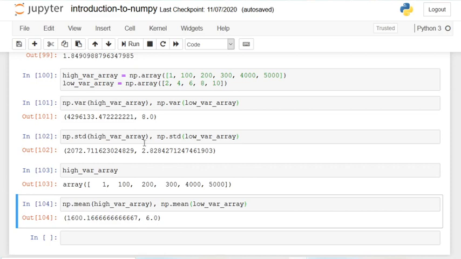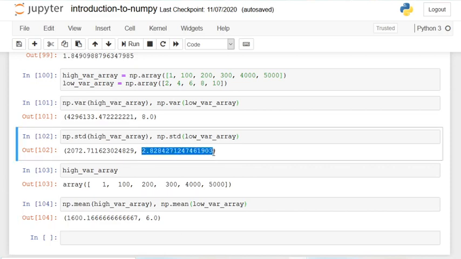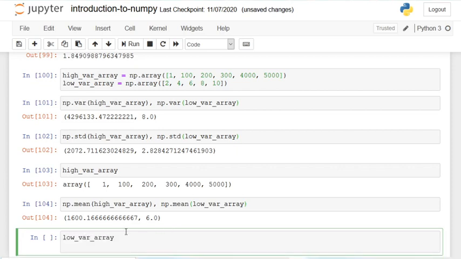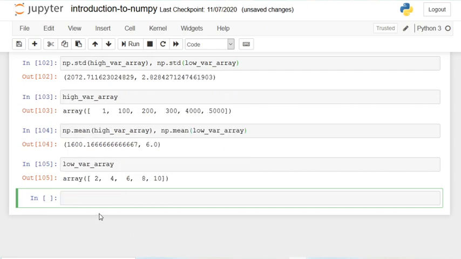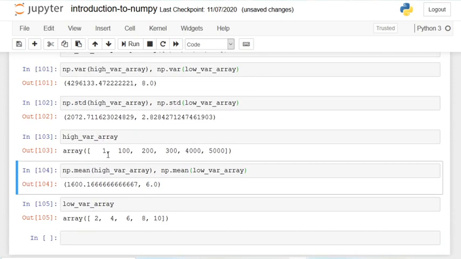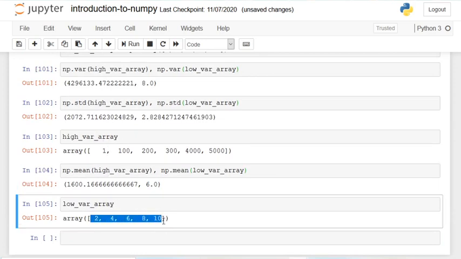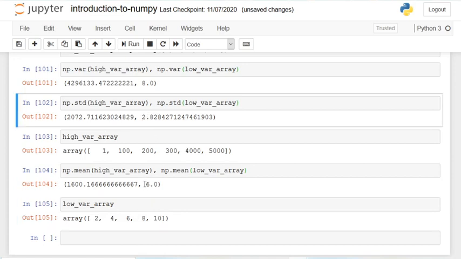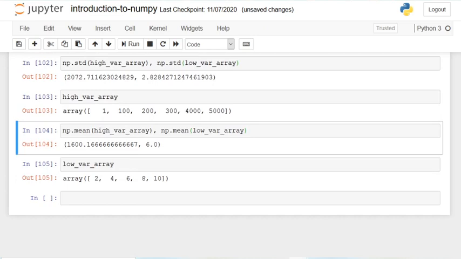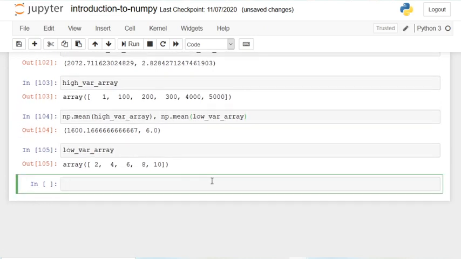Whilst for our low variance array we've got an average of 2, because if we call our low var array, then we've got 2, 4, 6, 8, 10, and the mean is 6. So any of these numbers in the low variance array would on average be about 2 from the mean, which is 6. Okay, so we can see this better if we plot it on a graph.